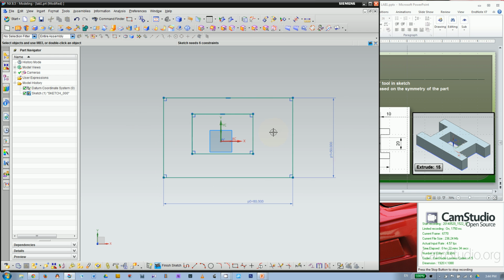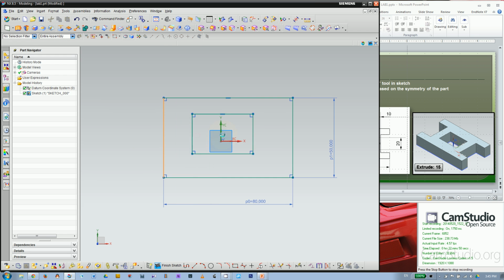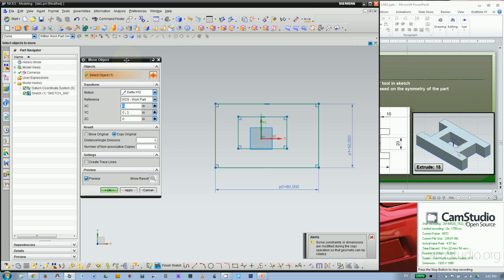And there is a formal way to do move object. Just click, and that's your move object command. Or right click on the object, you can see that's move object. And here you have a lot more different methods.